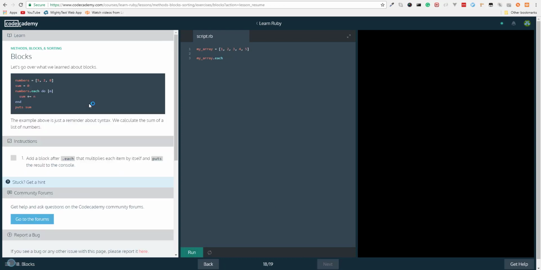And it's good. Blocks. Let's go over what we learned about blocks. The example above is just a reminder about syntax. We calculate the sum of a list of numbers. So add a block after dot each that multiplies each item by itself and puts the result to the console.